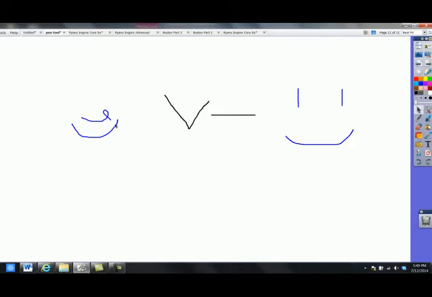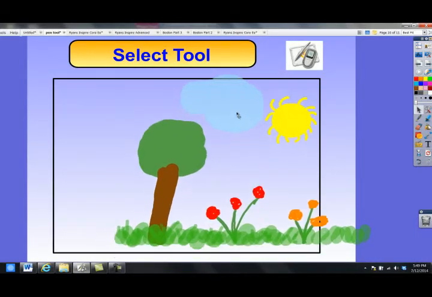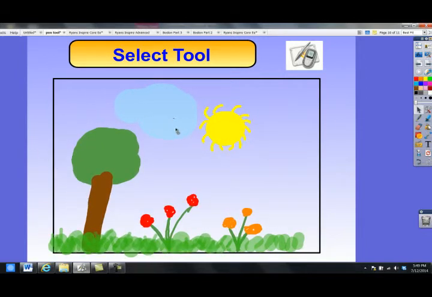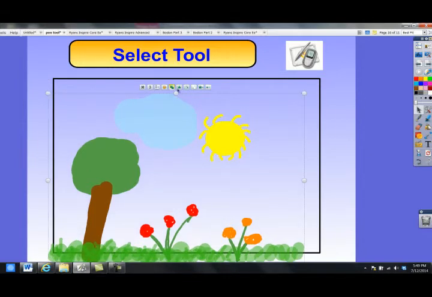Now let's say you don't want objects grouped together. So I'm going to go back to my picture here. I just drew these pictures up here and I do not want them to be grouped together. To ungroup an object, you simply click using your select tool, click on your objects, and you'll notice you have this row of buttons up here. Click on the one that's yellow, and now your objects are going to be ungrouped. And I'll show you a little bit later how to regroup objects.